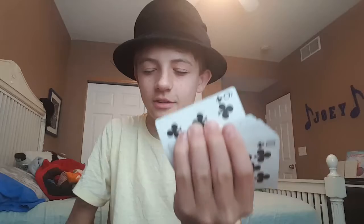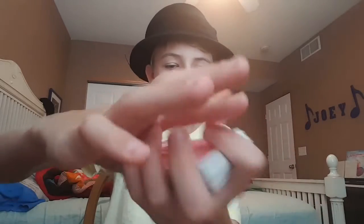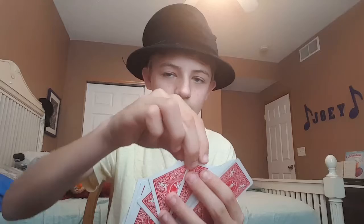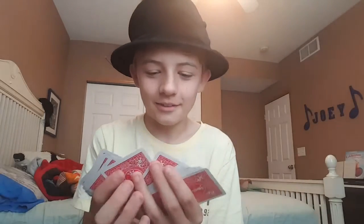Stop right here — this is the card. The audience looks at that and they can put it right back on top. And now all you need to do is find it. So you search through the deck and you'll be like, see if I can find your card. Was this it guys? Hopefully that was it. I didn't look, but I'll teach you how to do that trick right now.